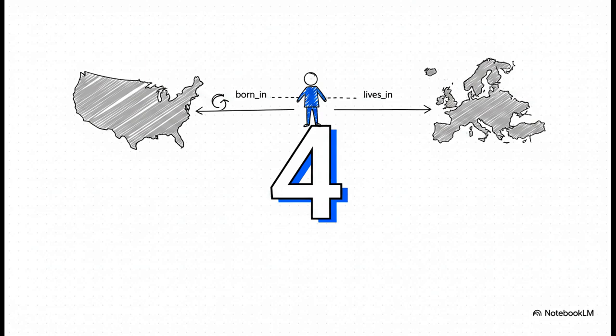That incredibly complex query, navigating multiple unknown layers of geography, intersecting personal history, and scanning variable lengths, takes exactly 4 lines of code in Cypher. Just 4. Listen to the simplicity of this logic. Match the person, follow the born-in arrows 0 or more times to the US, follow the lives-in arrows 0 or more times to Europe, and return the person's name. It is highly readable, remarkably concise, and entirely focused on the pattern rather than the clunky mechanics of the search.